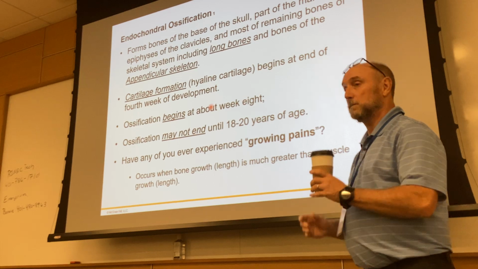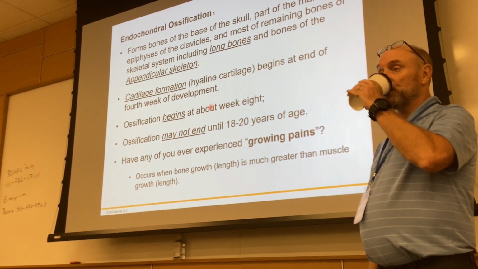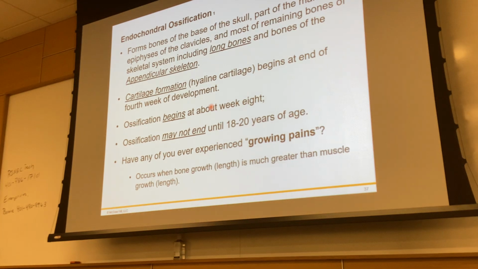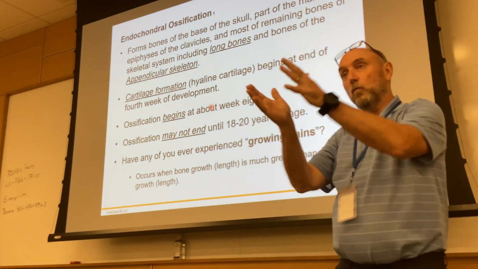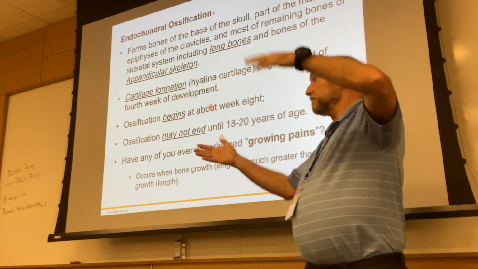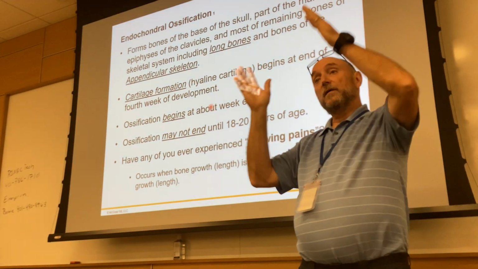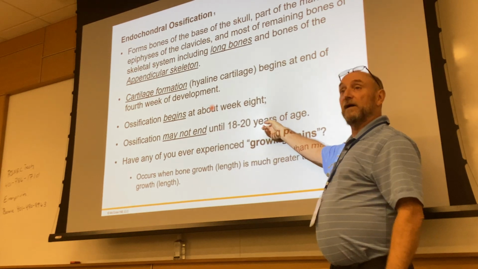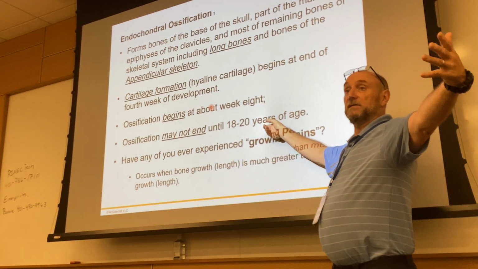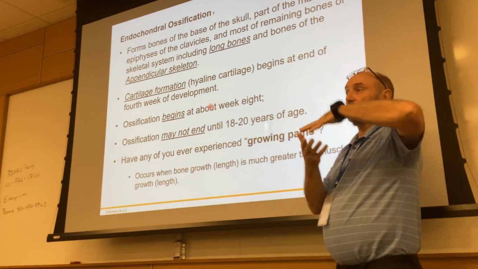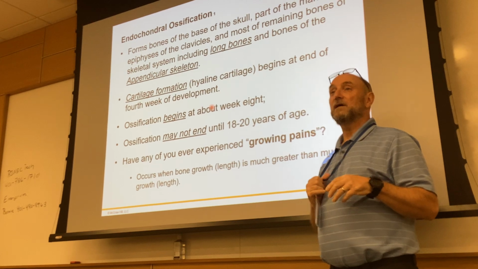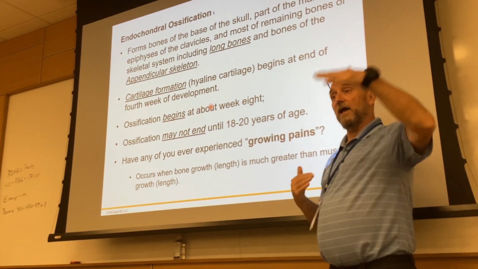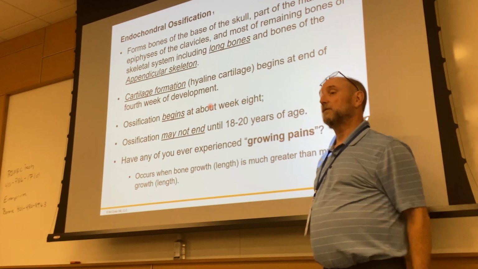So what happens in cases of dwarfism? Does the bone not grow? Depending on the case, there's dwarfism and gigantism. Those are opposite ends of the spectrum. In dwarfism, the bones themselves, when we're talking about endochondral ossification, the entire process ends very, very quickly. In gigantism, it almost doesn't end. There was one individual in particular that I'll show you. I want to say he was 8'7". Isn't there a picture of him with the smallest lady too?